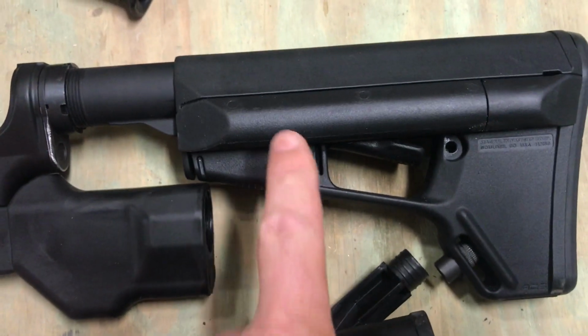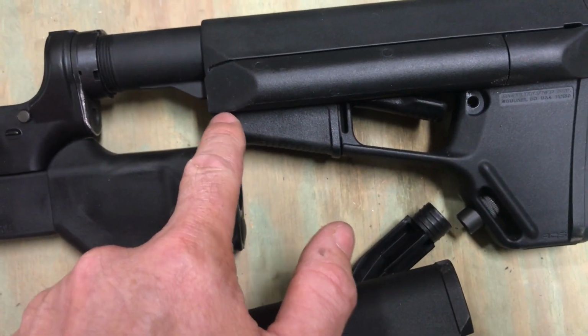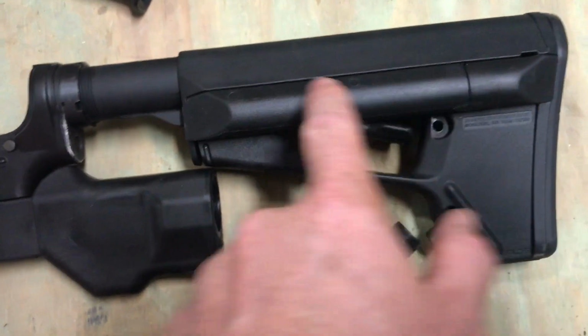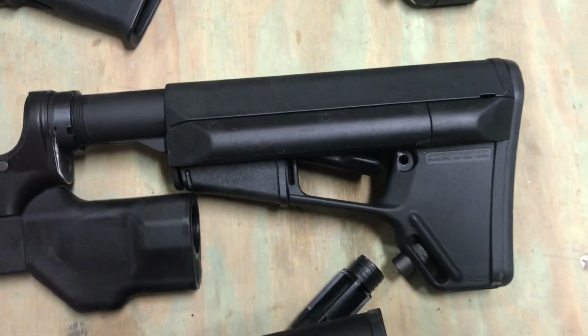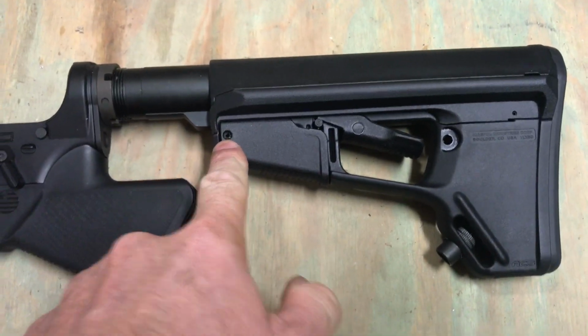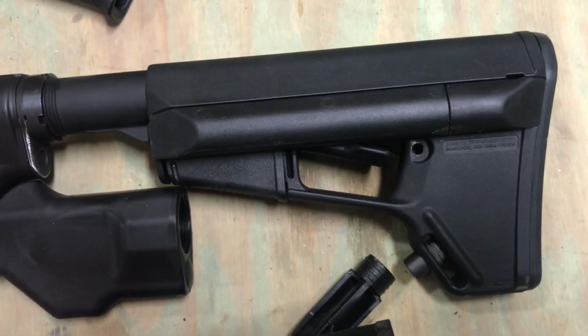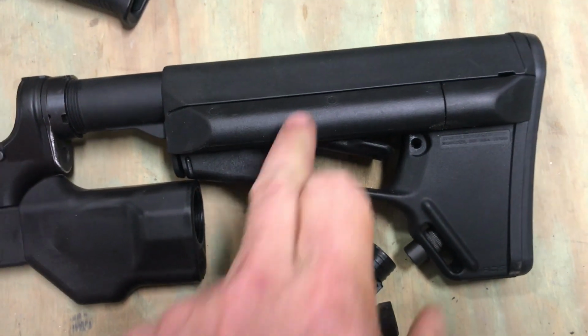You'll notice on this one that's assembled, this piece, you can't get to the roll pin and drive it out. So that's the reason why you may need to disassemble this, at least the reason I did. So again, the light, you can see that little roll pin. Here you can't. So that's a reason that I needed to disassemble it.